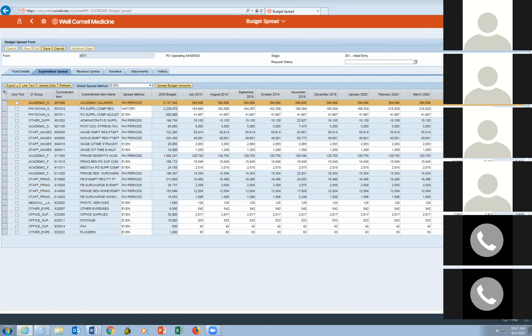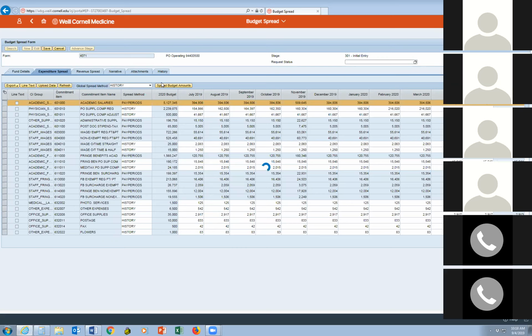Okay, so you can see that you can go through and change pay periods, history, even. As I said, this June 2020 will always balance out so that you will not exceed or go under your budget. So you can see what happens if I go globally. If you go history, it should look at the rate that you spent things last year and mimic it. I think that's probably good for medical supplies, office supplies, anything you buy in bulk just a couple times a year. You may want to do some sort of sequencing based upon that.